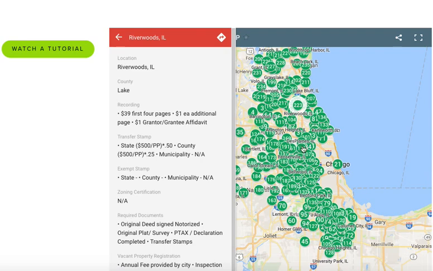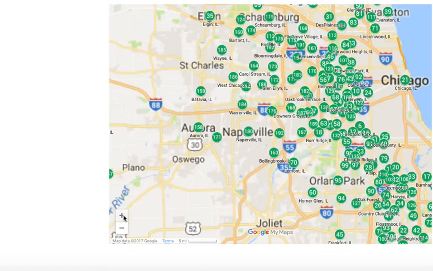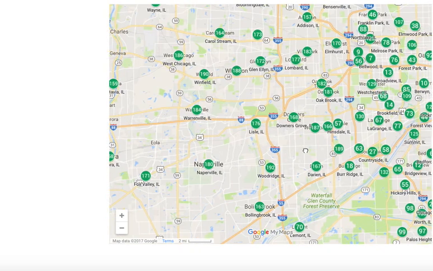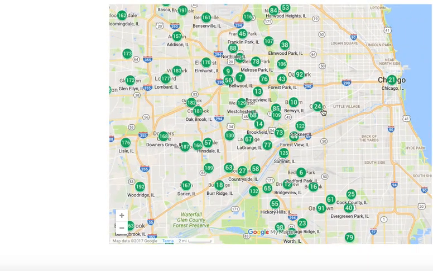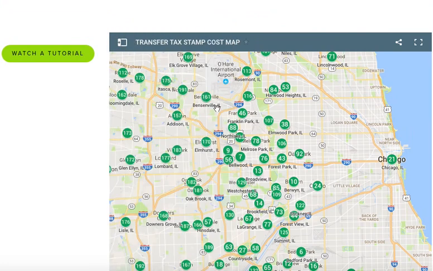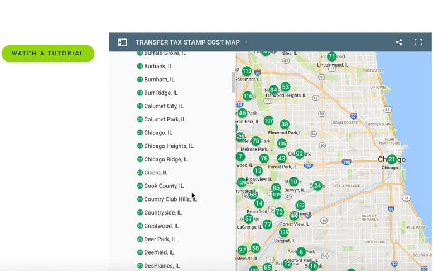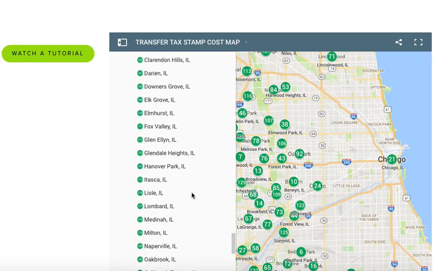If you know your city, you just click on it. And in this case, even if you don't really know where your city is, you're able to expand this map out and you could try and find your city and click on the number, and the cost slides from the left, right? If you don't want to go this route, you can click the slide window, make it come from the left, and you have a list of all your cities, 1 through 200 and something on here.